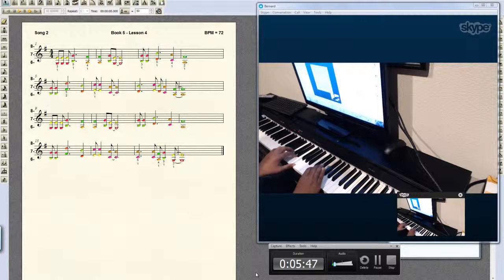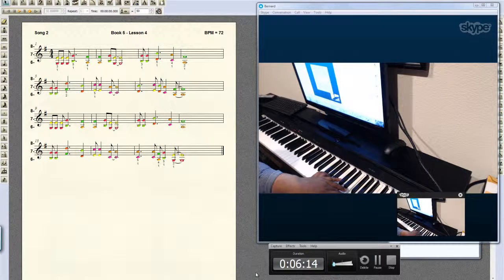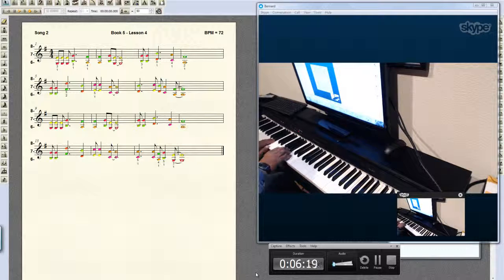Get to your thumbs. Good. Let's run the arpeggio. Let's just go ahead and do hand over hand right there. Jump down an octave. Say the alphabet name as you're going through these. That was F. Okay. C.